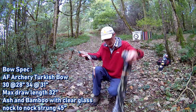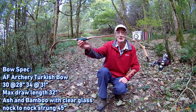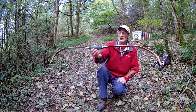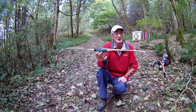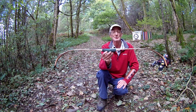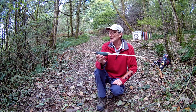New bow day. Came in a nice bag. Very fancy. And it's from AF Archery. And it's a Turkish style horse bow. It's really nice. Weighs nothing, absolutely nothing. I'm shocked at how lightweight it is. It's ash with bamboo and then a clear glass on top of it. Leather grip. Nice wee sort of string pads there.